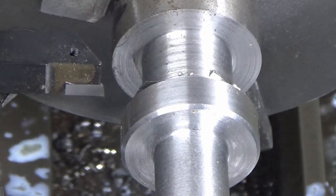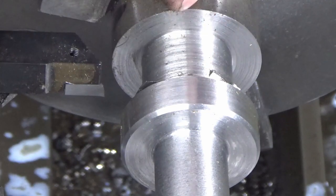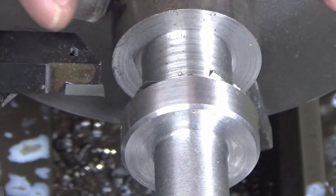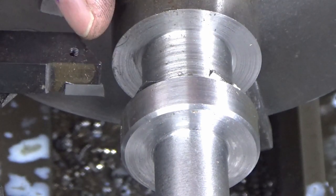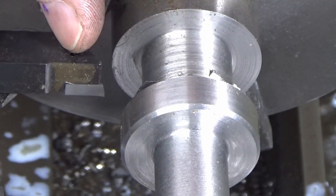Okay, I'm going to do something just for fun that I've not done for many, many years, especially on a centre lathe, more so on an auto or a turret lathe. I don't have a left-hand tool small enough to dive into this gap that I need. I could waste a load more material making the gap bigger so that I can put a slightly larger tool in, but I do have this tool, which is a DCMT 11 insert, and you'll see I've put it in upside down.